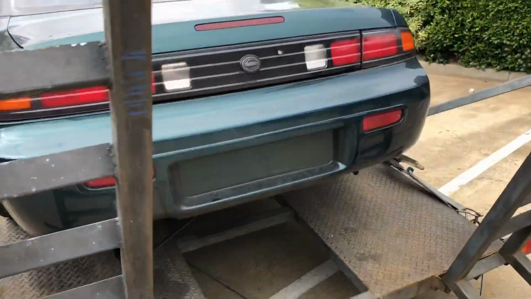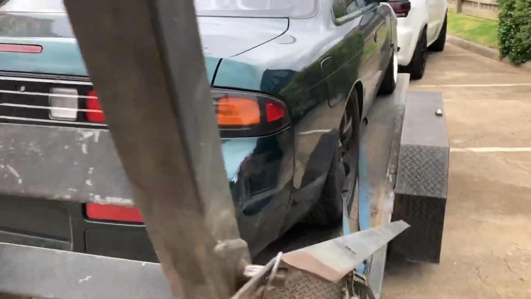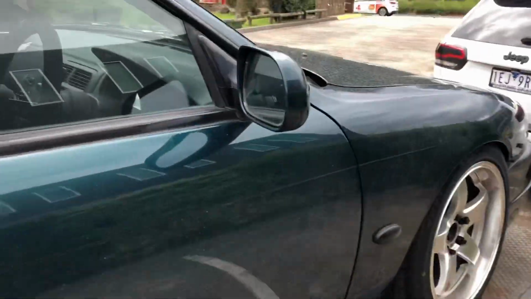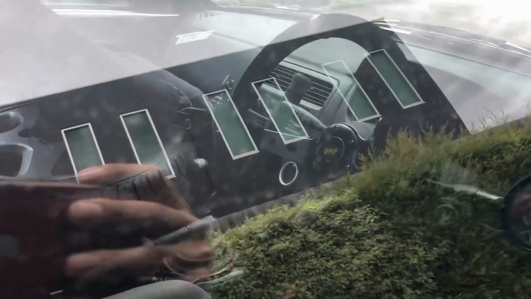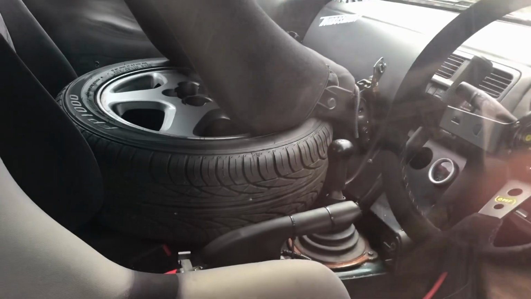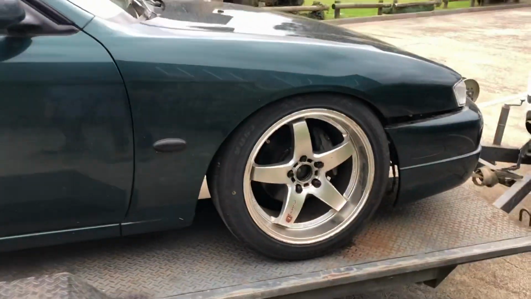Got exhaust. I think it's got a couple of steering mods. It's got an OMP wheel. Yeah, 5-speed manual. Ghetto handbrake setup. A few spare wheels. Very nice.